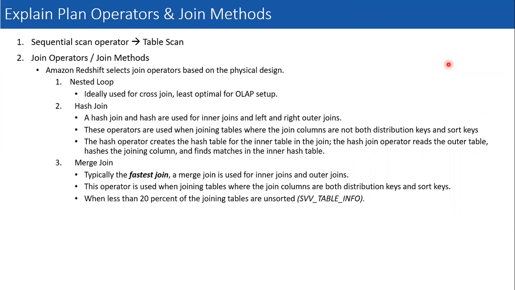Okay, so sort merge join. The exact keyword for this join is sort merge join, but in Redshift we call it a merge join. Why? Because all our data in Redshift can be sorted and loaded, so the keyword sort is not mentioned here. This is going to be the fastest join that we can achieve in an OLAP setup. If we see a merge join, that means almost all our queries are running fine. Hash join is also fine. A nested loop join algorithm is not recommended to be seen in your OLAP setup.